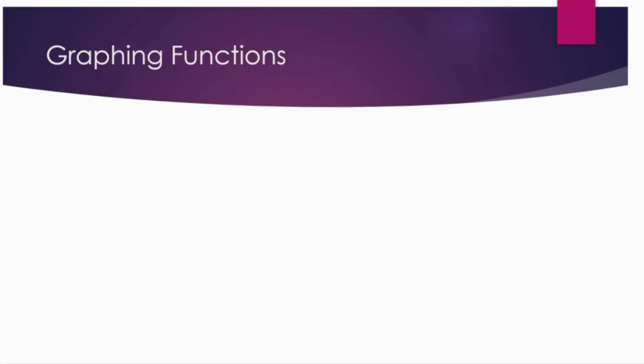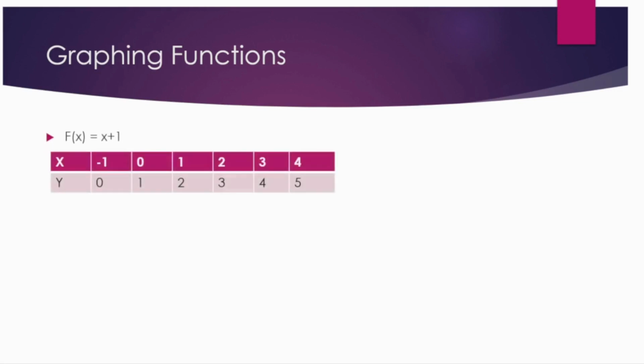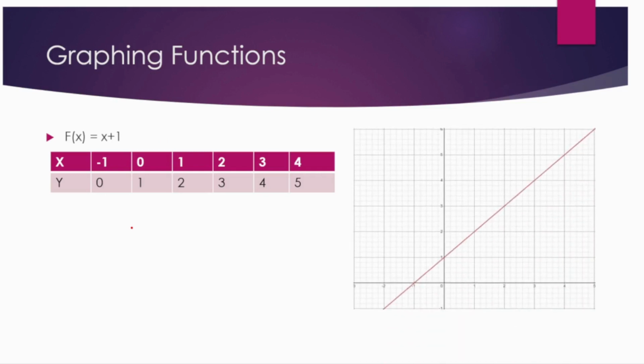So now let's see graphing functions. So for example, let me take a function f of x is equal to x plus 1. Let me draw out a table for it. As you can see, all I have done is inputted the x values and found the y values from this function. You can do this for any set of values, and let me draw a graph. So as you can see, I drew a graph over here. I have also shown a better method in my previous videos. I will link that in the description.